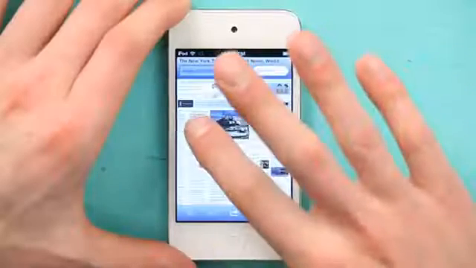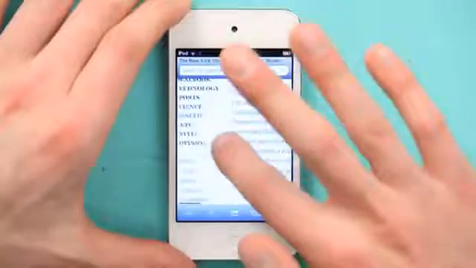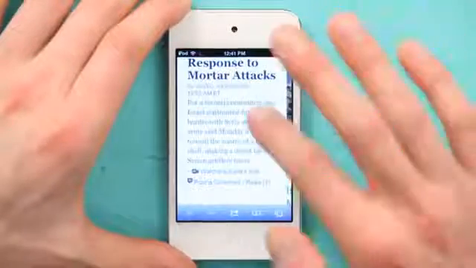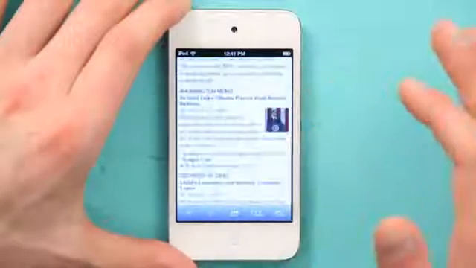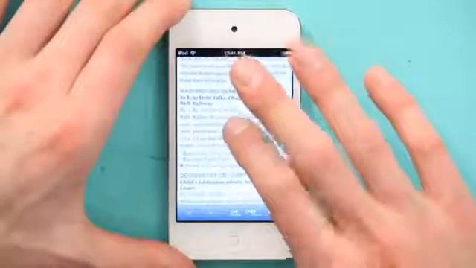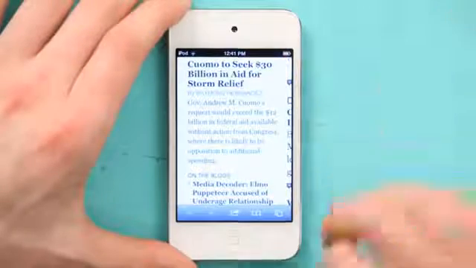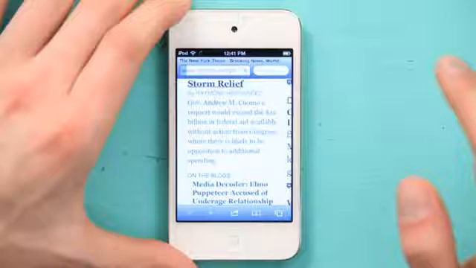So here we see a lot of little snippets of articles, summaries. If I double tap over here, it zooms right in on that section. I love that. And if I tap again, it zooms back out. Down here, same thing. It's really intelligent. Actually pretty amazing when you stop and think about it. And tap to read this article.